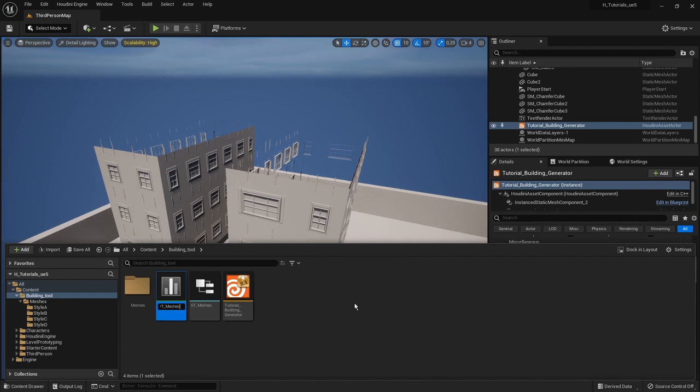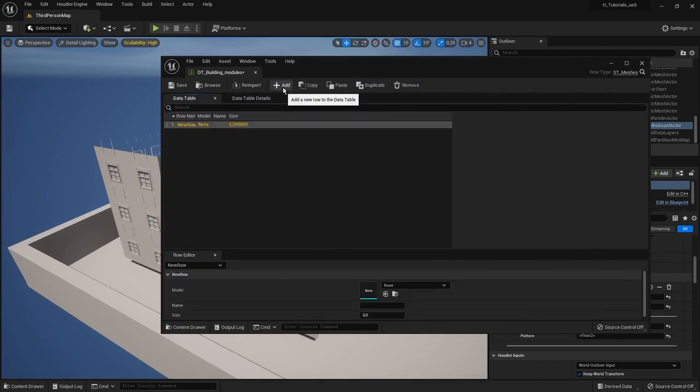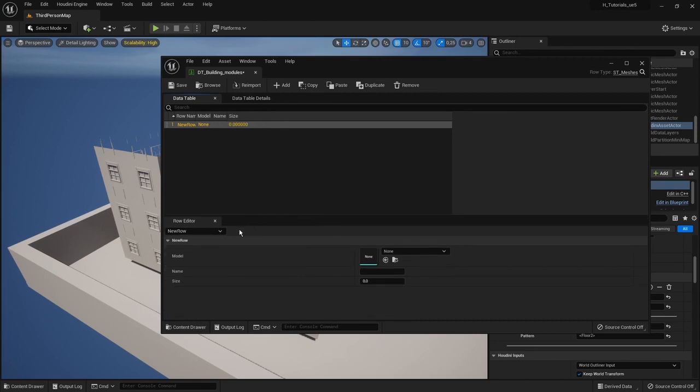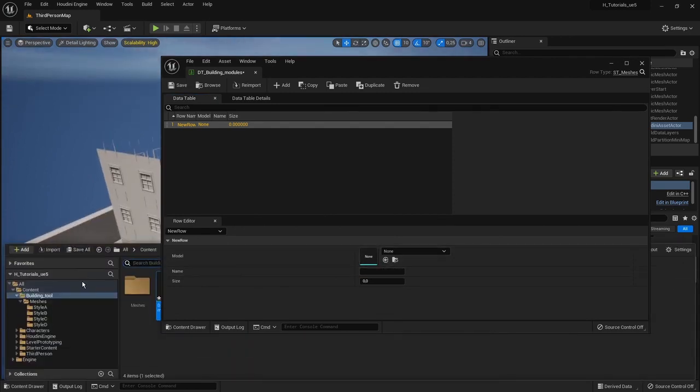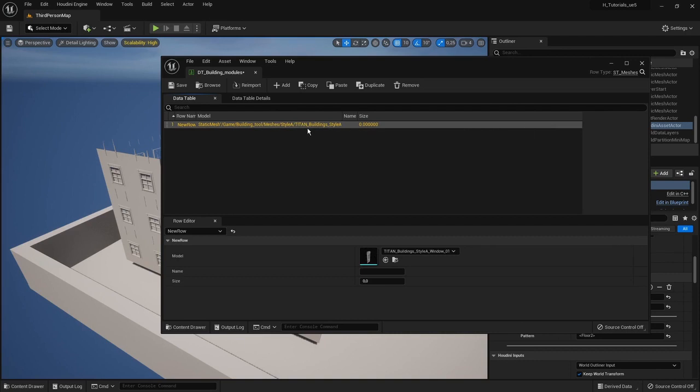So meshes or models, or maybe we can just call it building modules, like so. And we can open this, and it will probably be empty. We need to click on the plus icon. And as you can see, we'll now add these things. At the bottom here, we can edit this. So we can say, what is my model? We can, for example, go to my models, grab a model, and just fill it in over here. It will automatically get that location, which is very useful to have in Houdini. Then we want to give this a name. Let's say, for example, A.